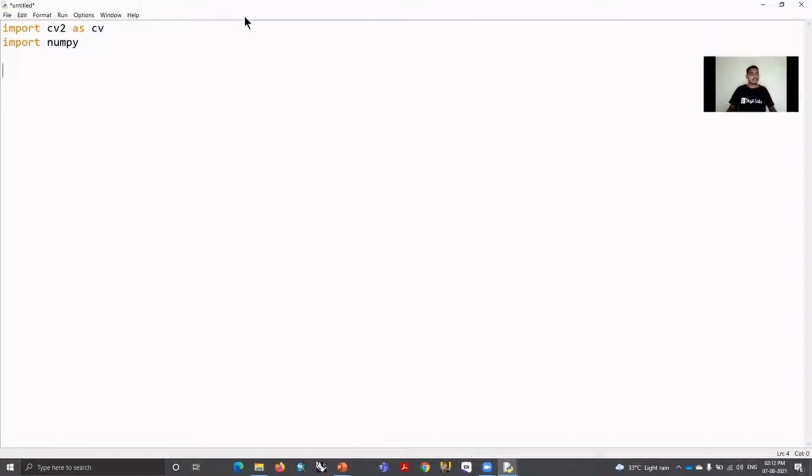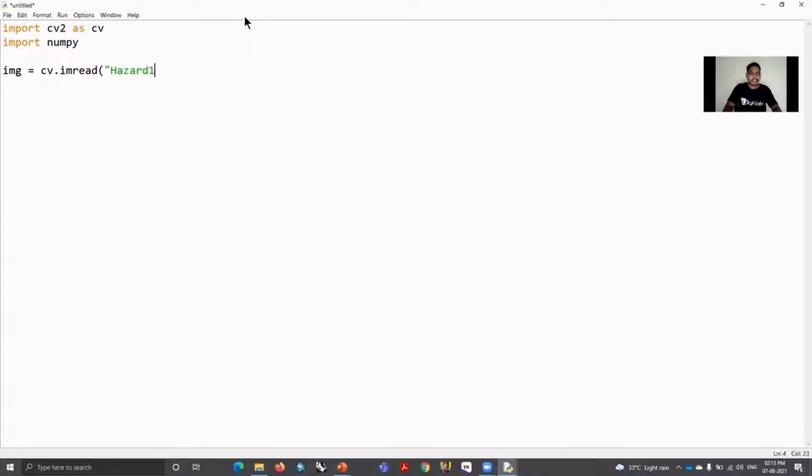Okay, very simple. Now we are going to acquire an image. Okay, so for that I have to declare an object or a variable. Let me take a variable called img. And I will use the command cv.imread. Now, what image am I going to read? I have an image for you.